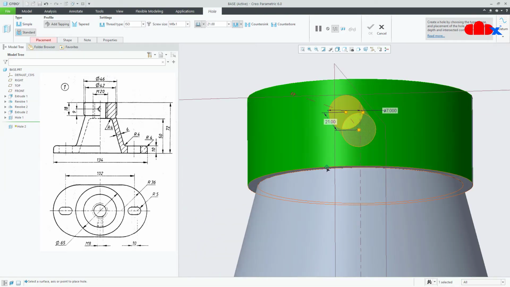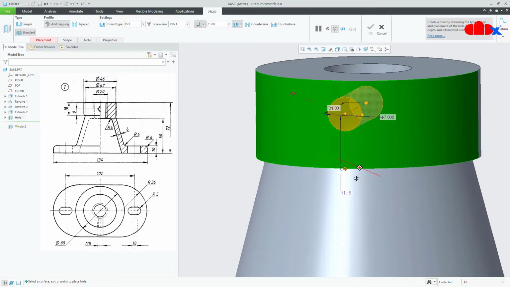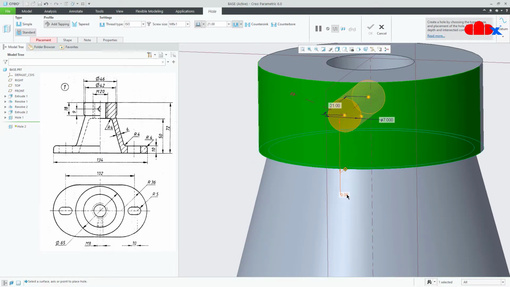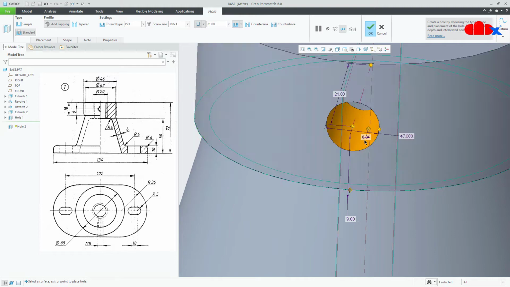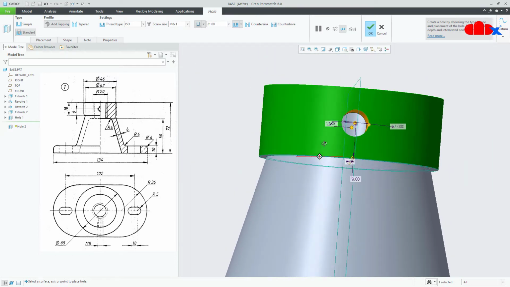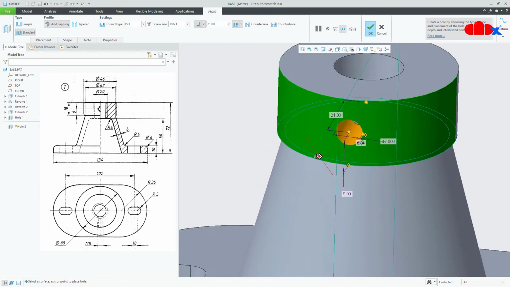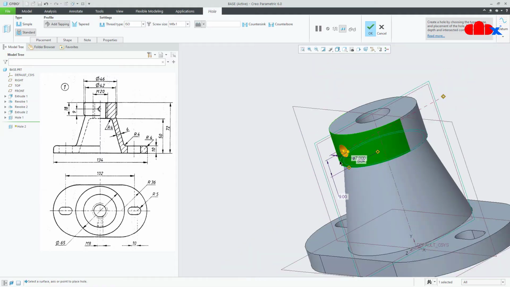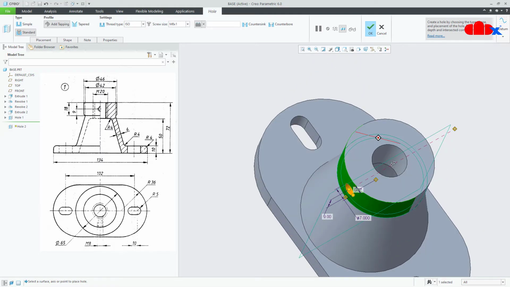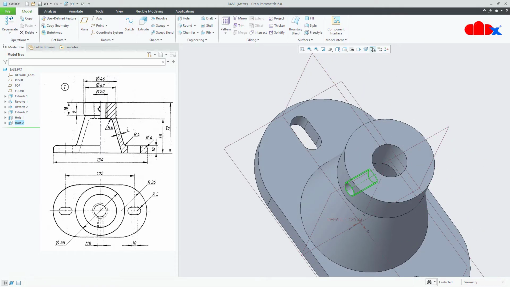Now drag this handle to this bottom face. This is 9 and then drag this handle to this datum plane. This you make it 0. Depth you make it 2 next and say OK.